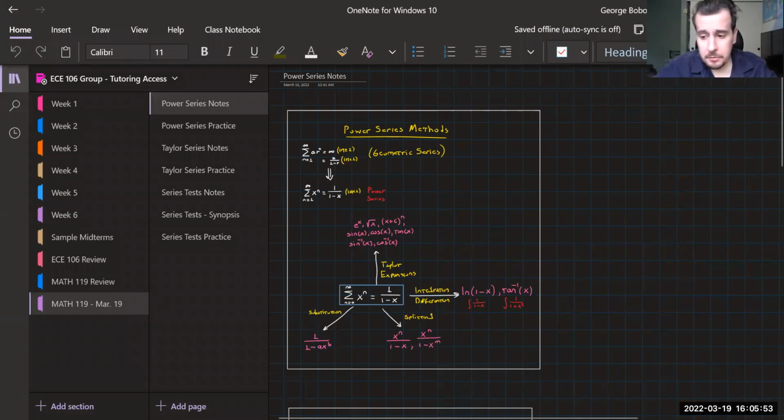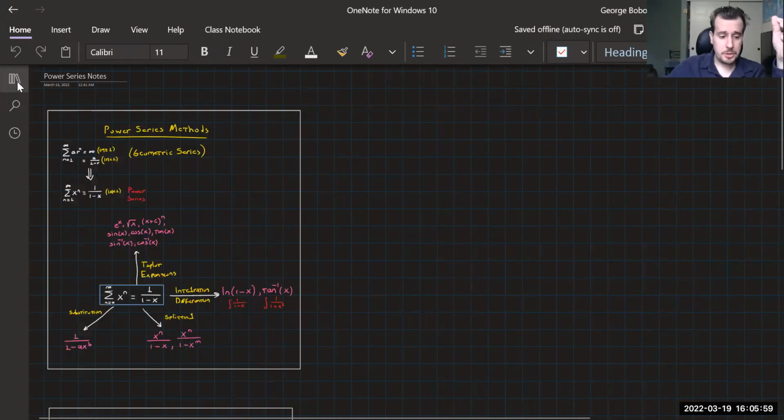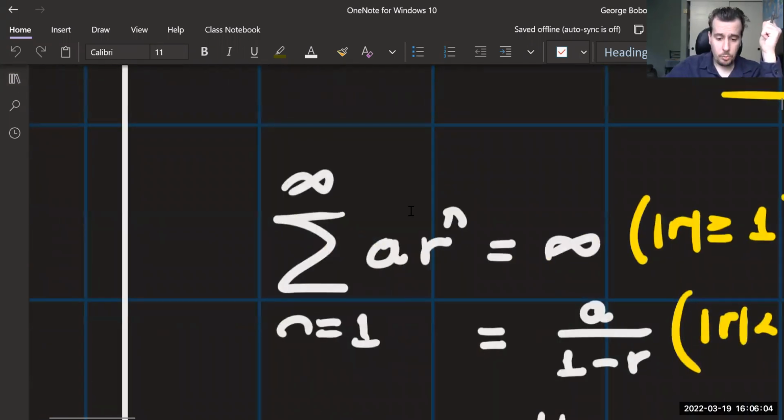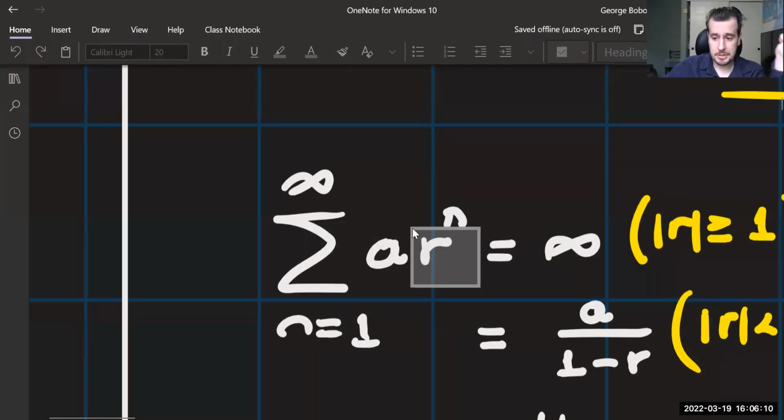All right. So first of all, how do you deal with power series? What's up with that, right? So you might have heard of the geometric series, this guy over here, like this form, where this guy's a constant, this is also a constant, and this is a variable. This is X here for you guys.